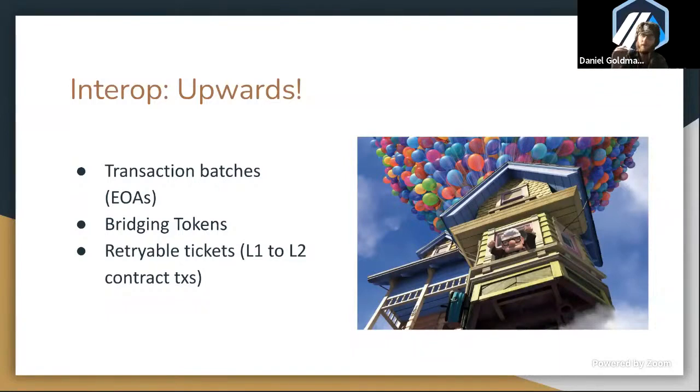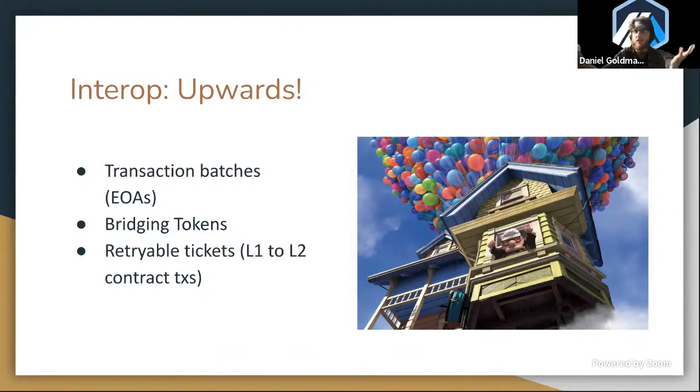When we're talking about interoping from layer 1 to layer 2, we're doing the same thing. We're getting a message into Arbitrum, but instead of doing it from the outside and posting it in these batches, we're doing it directly from a layer 1 contract. We have this feature where you can have a layer 1 contract make an external call, which includes some ABI encoded data of the message that you want Arbitrum to call on layer 2. So you can do some stuff on layer 1 and also do some stuff on layer 2 in a single transaction. The textbook case of when you'd want to do this is bridging tokens, particularly depositing tokens, right?